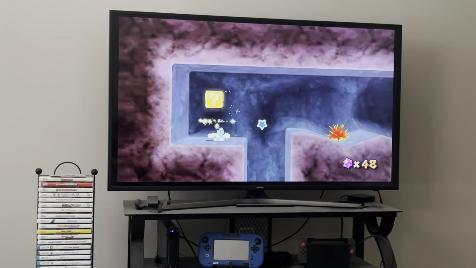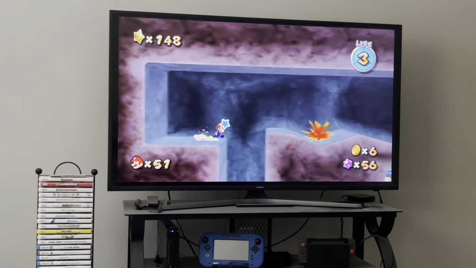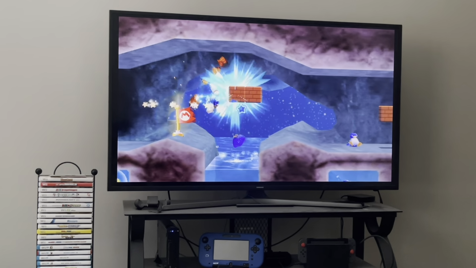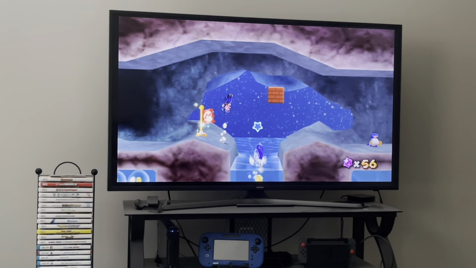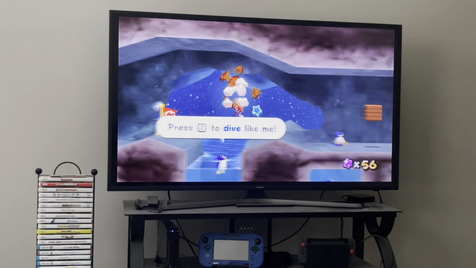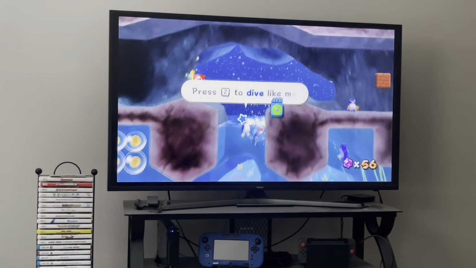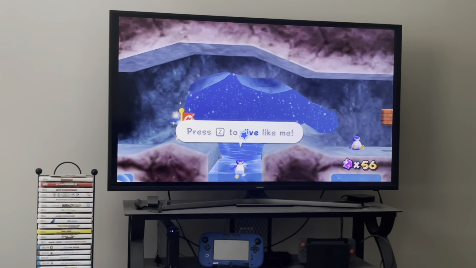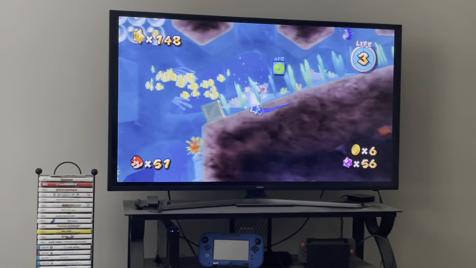Okay, I'm going to farm for star bits. I don't really remember where the green star is, so I'm just going to look around and explore a little bit. Come on, I don't want to hop in the water like that, I want to dive into it. Dive into the water! That's how we like to go in there.